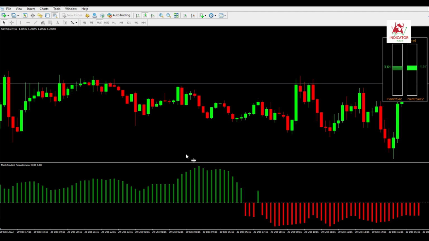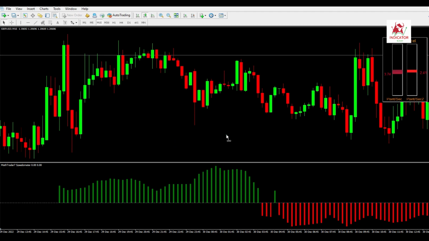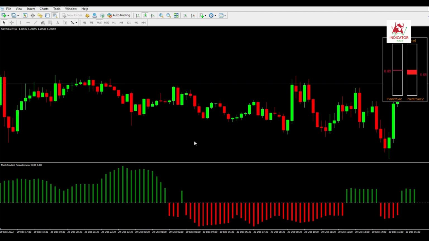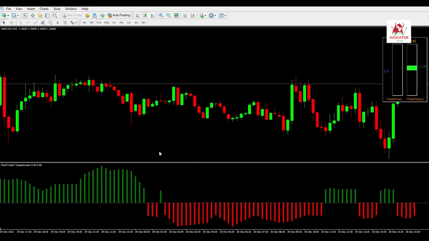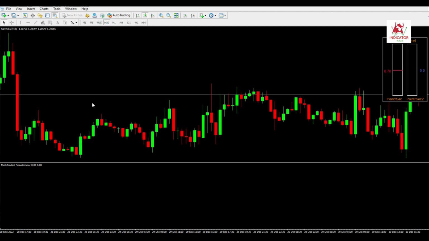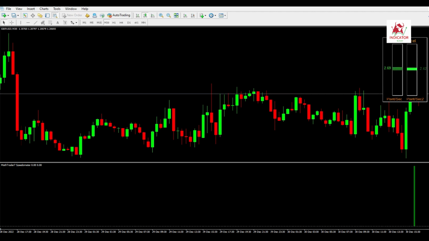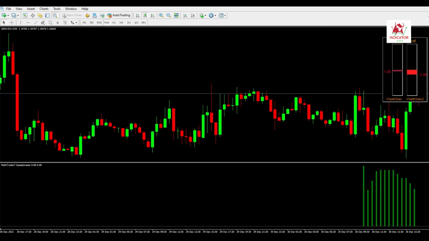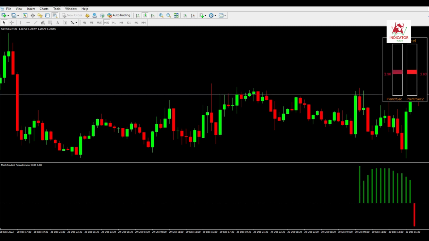How can you trade with the Forex strength meter MT5? The Forex strength meter is not a typical buy or sell indicator. Instead, it illustrates the strength of each currency in a specific period. The best way to trade with the indicator is to find the strongest and the weakest currency. This method is ideal for beginners or those who do not want to complicate their strategy. All you have to do is choose the strongest and weakest currencies and trade their pairs.